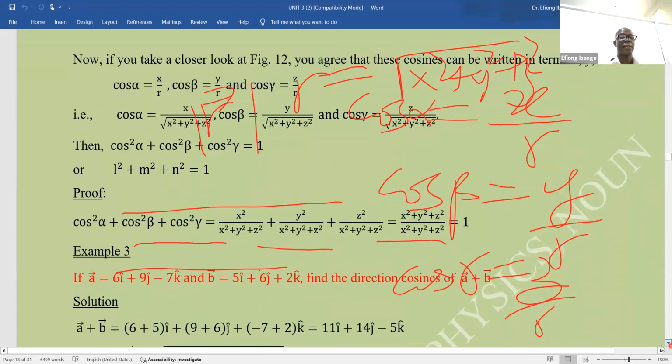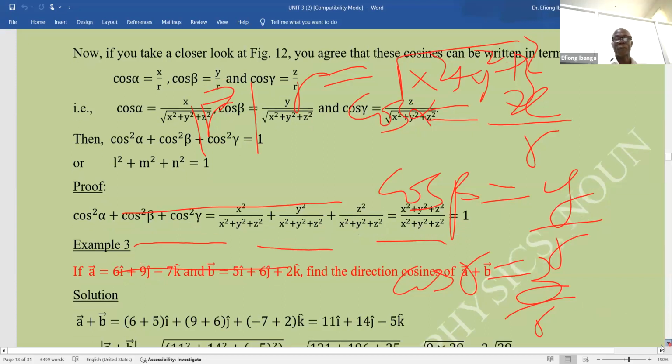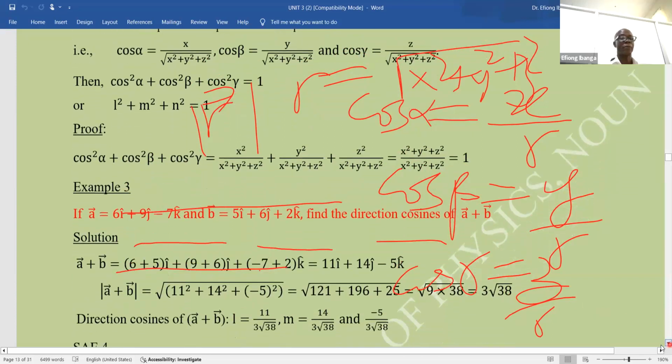All right. So you can see, I'm saying cos squared alpha plus cos squared beta plus cos squared gamma is equal to 1. It means x squared over r squared, the whole of r squared being this, from what I've shown here, plus y squared over this plus z squared over this would mean the whole of this is equal to 1. Can you see it becomes easy? Now, the question that I gave you, is it here? Now, look at the example I gave.